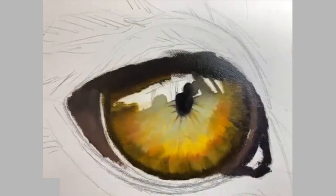And also, when I move my brush, I'm moving from inside out, from outside in direction. I want to maintain this direction. It helps the texture.